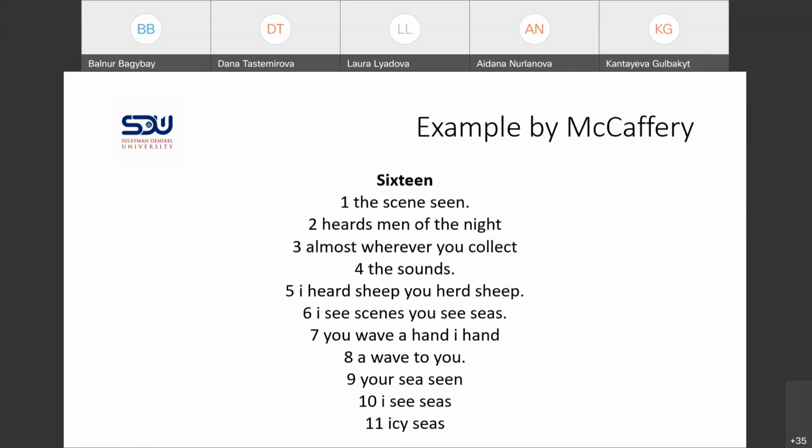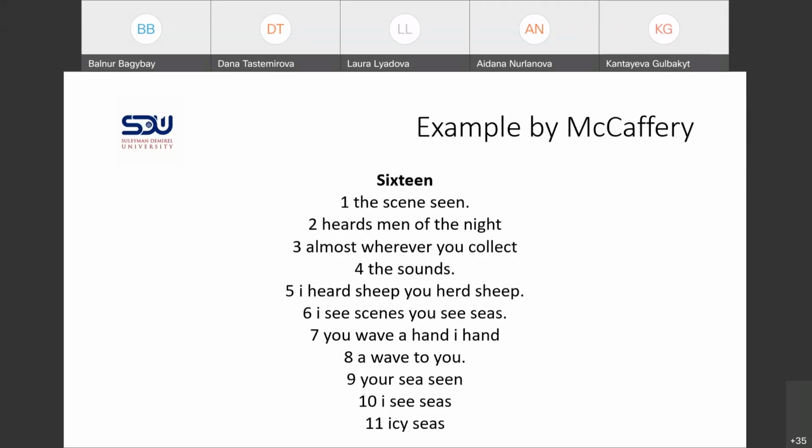So McCaffrey is using the sounds in order to make a piece of art. It's very avant-garde. It's something modern, something unusual. It's very foregrounding and deviating, to be honest, in my opinion. I don't know whether you support my opinion or not. For me it's quite unusual, because I got used to traditional poetry, where you have the meter and the rhythm, whereas here everything is circling around the sound, not the syntax and not the meaning. So this is about it.